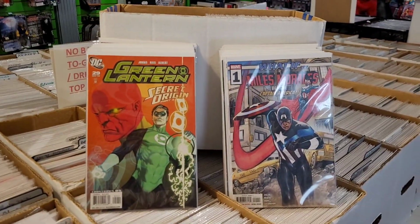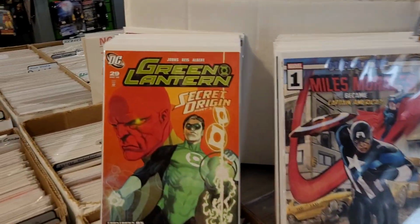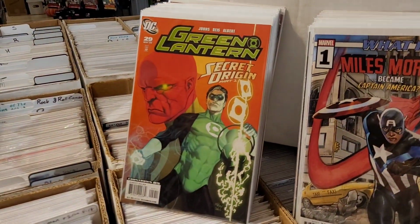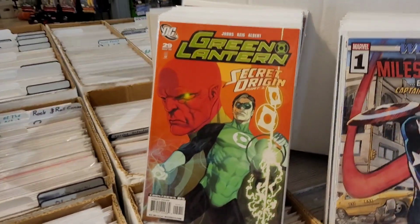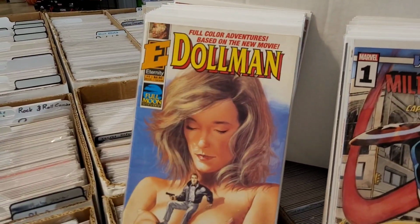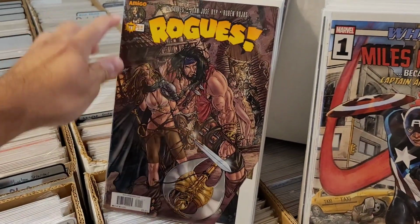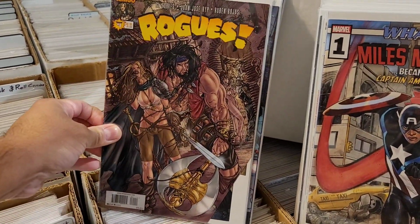All right, everybody. Well, we're going to hit this rapid fire. We've got lots of books to look through. This is the best of the best from that collection that came in the other day that you saw on the front porch. So we're just going to fire through some of these books. Condition is all over the place. Like I said, a lot of reader copies, a lot of bent edges. Some of this stuff I'm even keeping for myself.